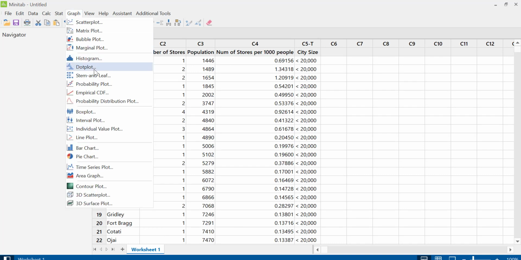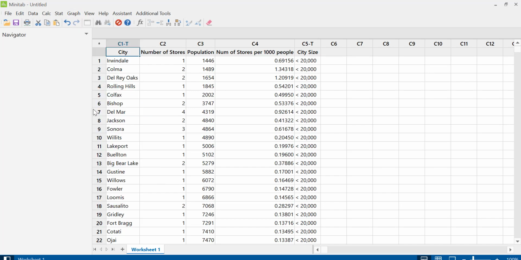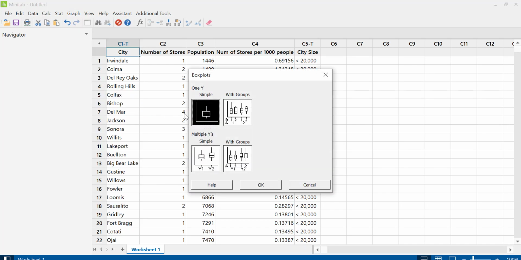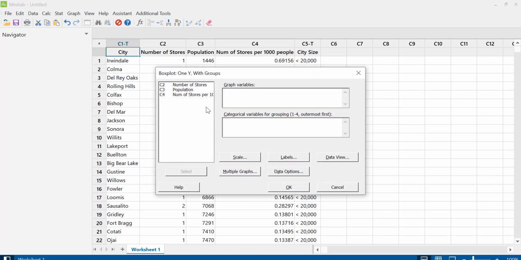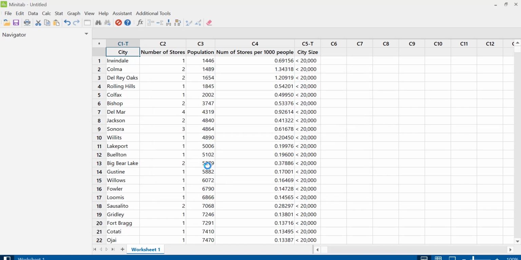So this time we compare the data within groups. So we have only one variable, which is this density variable, with groups. Okay. So we will graph the number of stores per 1,000 people, with the categorical variable, which is city size. Click OK.